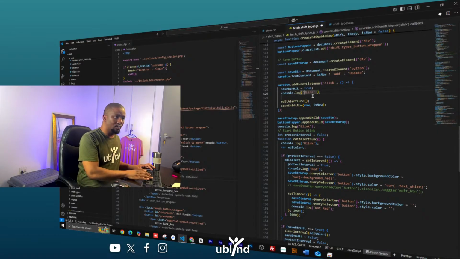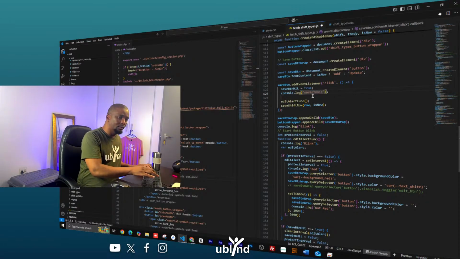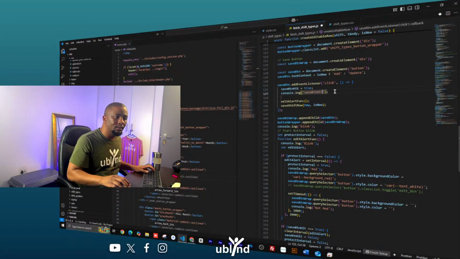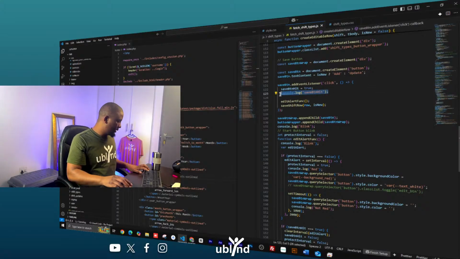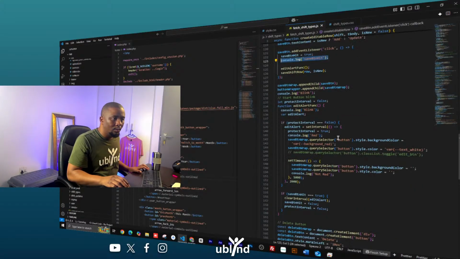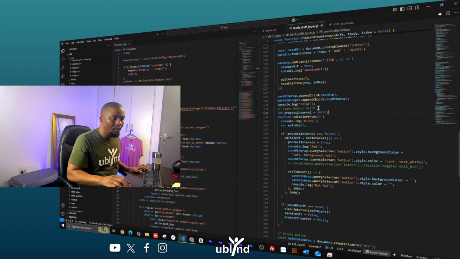So I just want to log this to see that save button hit. I want to see if we get here, and then after getting there, do we now also come here?